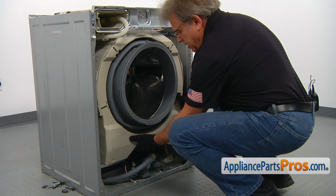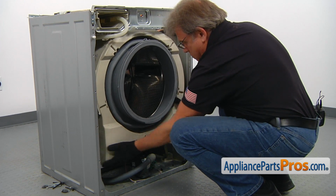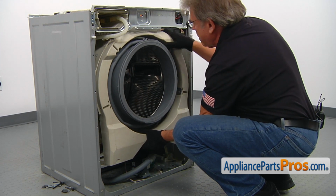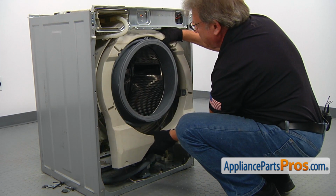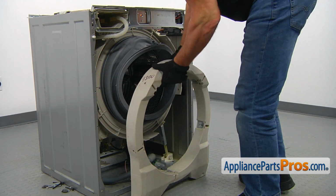Next we're going to take out the counterweight. It's one piece. It's a bit heavy. Careful. And we can take it away.